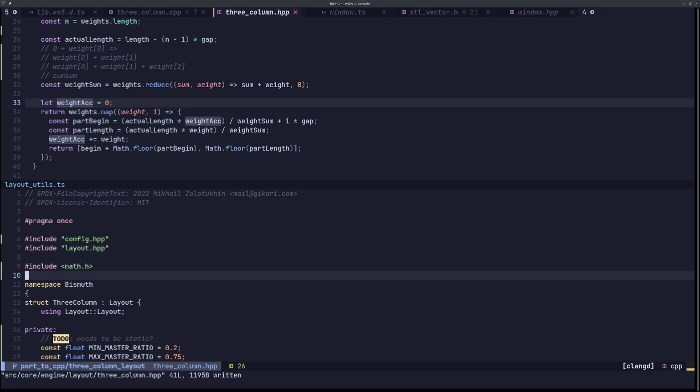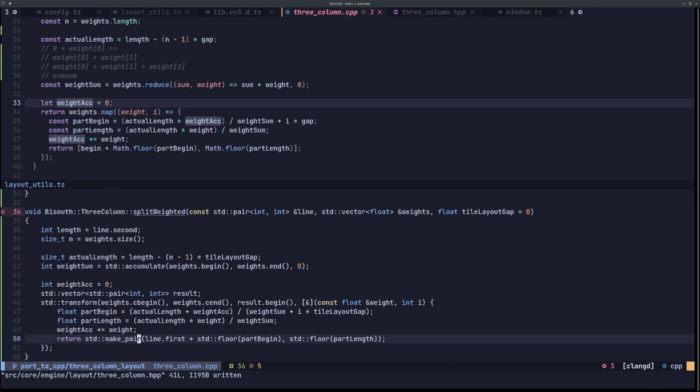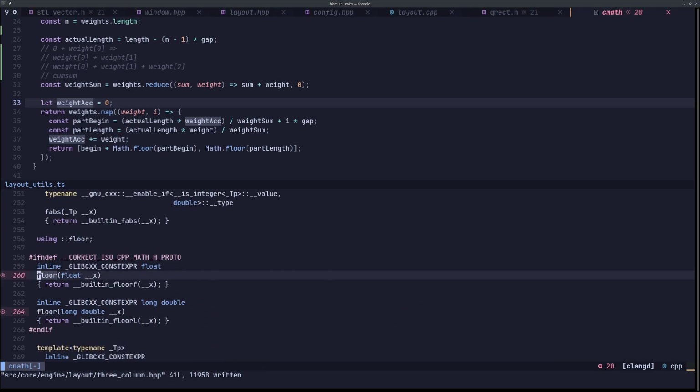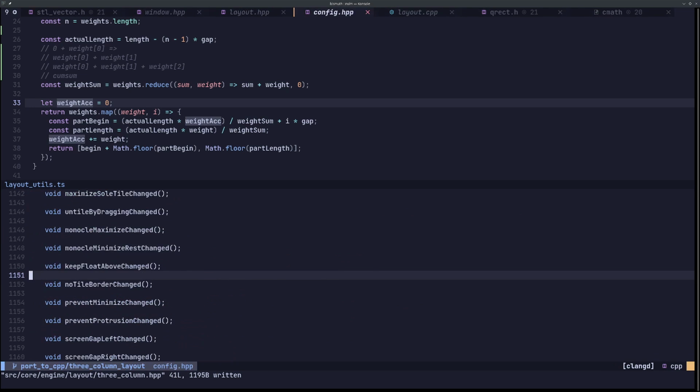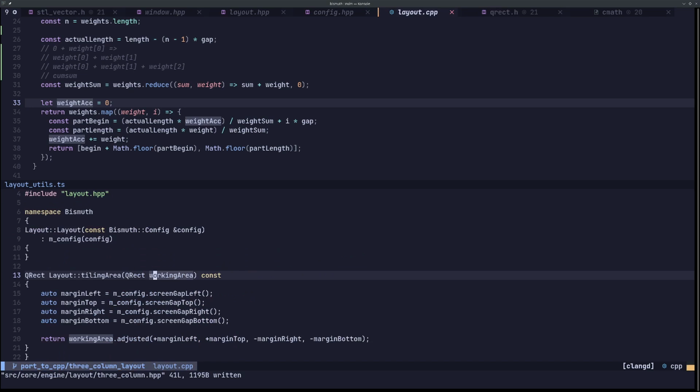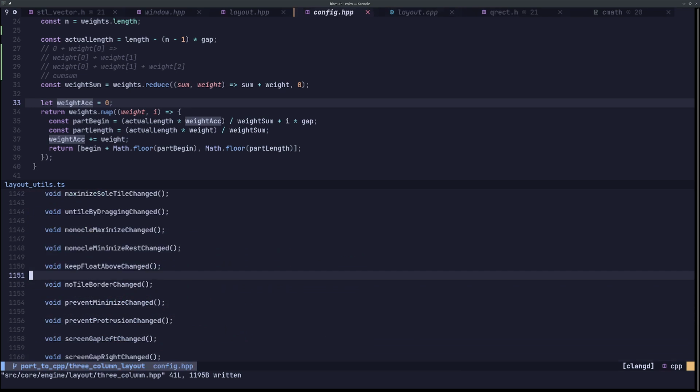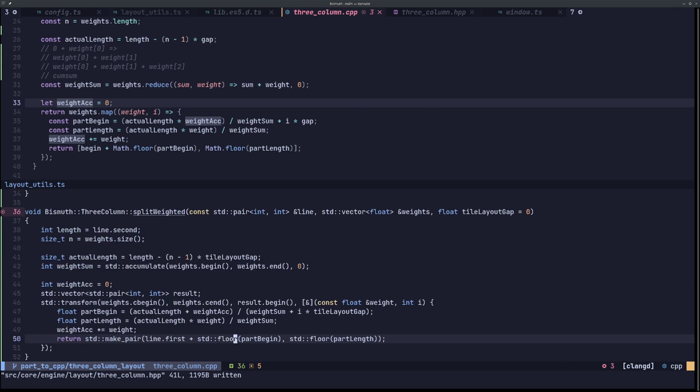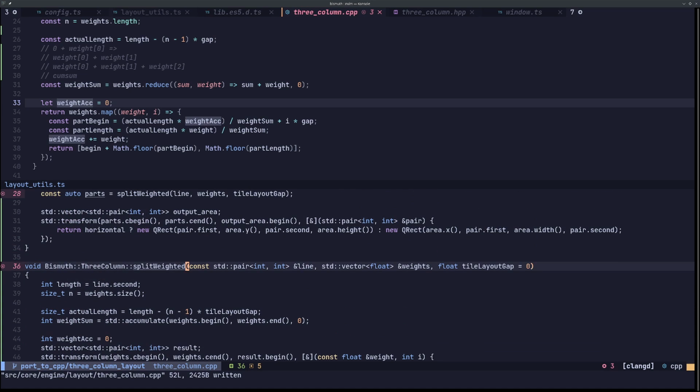And do we have floor now? There you go. We have it. All right. That's mostly it for today. We did a lot. Only thing that is left is that this still gives me an error.